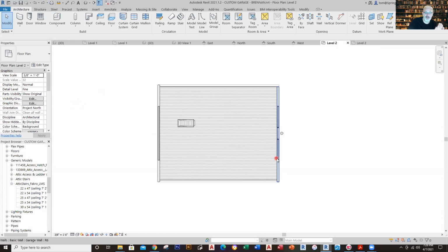Okay, now the last thing I wanted to do is put a notation that says attic stairs. The scale of this plan should be 3/8 of an inch equals a foot, which it is. Now, how do I know that? The plans say it. If you take your plans out, it shows at the lower left corner what the scale is. So I'm using 3/8, and that's going to scale your annotation.